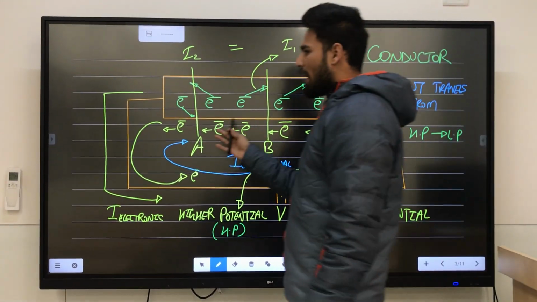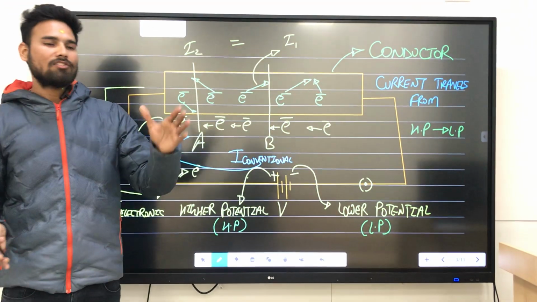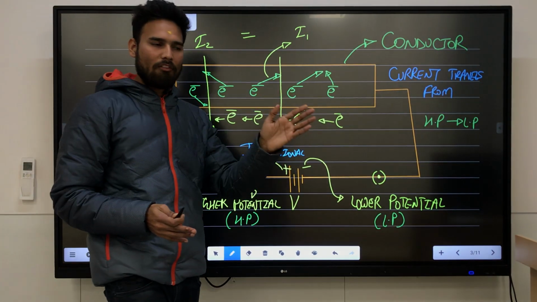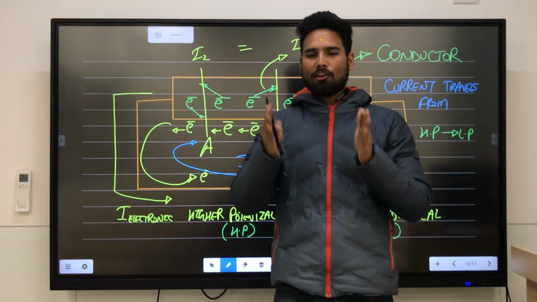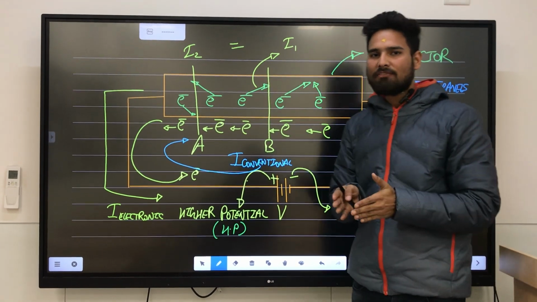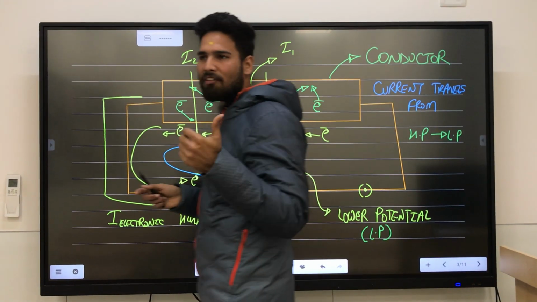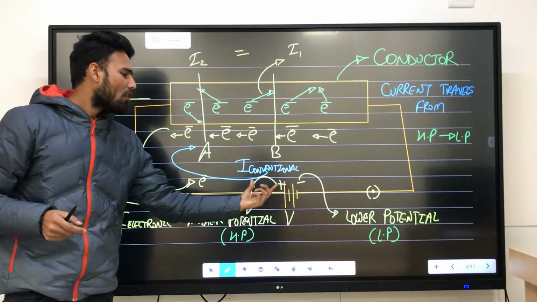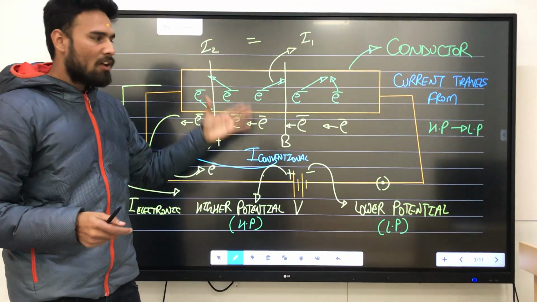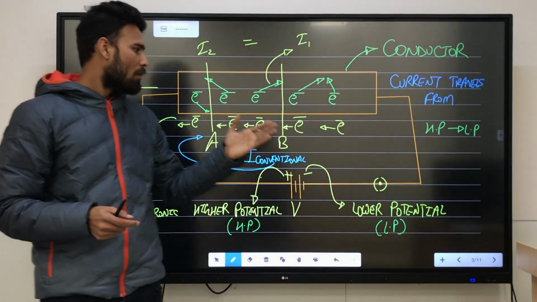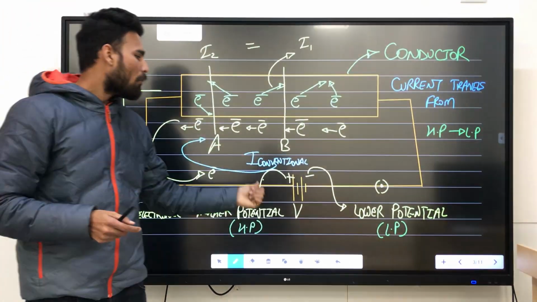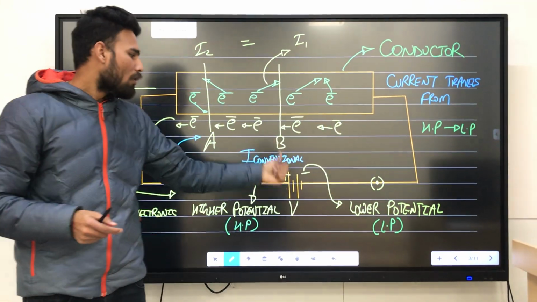Coming over here, why don't we feel electric shock when the conductor is not connected to a battery? The reason is that there is a flow of electrons, but whenever we consider any cross section of the conductor, the net flow of the number of electrons will always be 0. That is why we don't feel electric shock whenever the conductors are not connected to any potential difference. But yes, when we develop a potential difference across this conductor, we feel that electric current. Why is it so? Because the electrons start flowing in a particular direction due to the positive and negative terminal, that is, higher and lower potential of the battery.